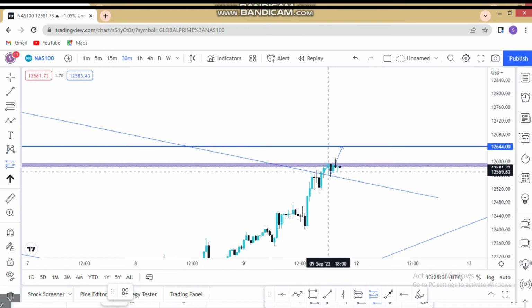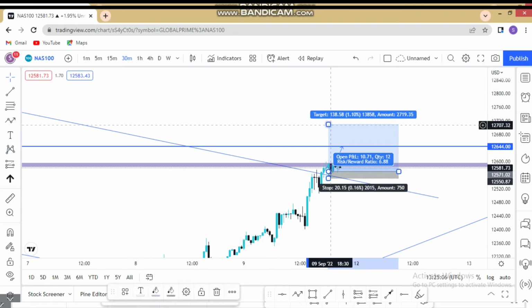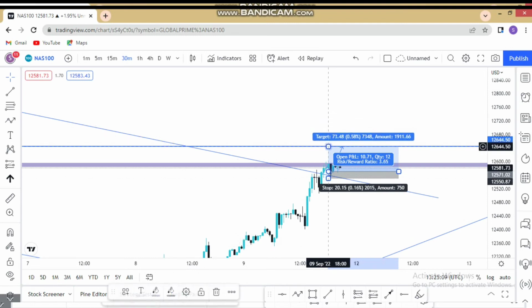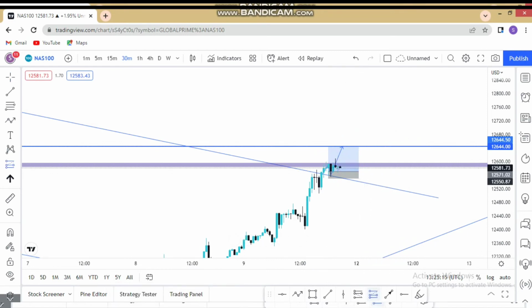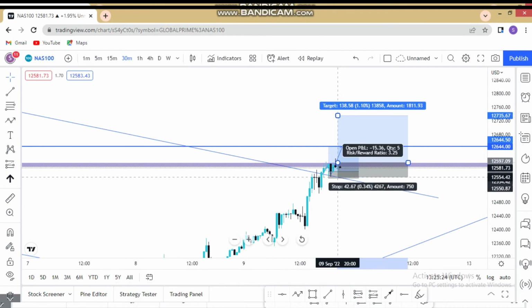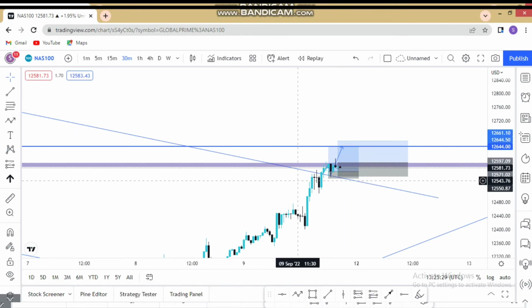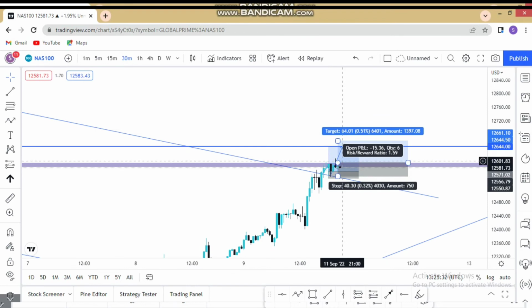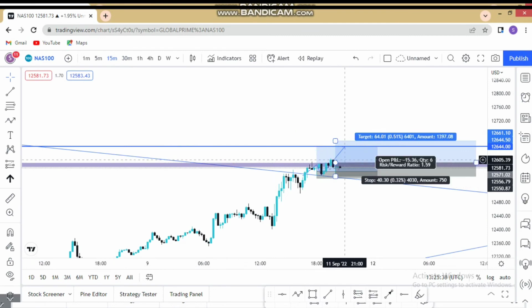So guys, this was supposed to be your first trade. As soon as the market breaks out from that point, that's where your first trade was supposed to be. And if you have missed that point, here's another opportunity that can come for you. If the market decides to break that point, as soon as the market is above this area, that's when you can put your stop loss here and here. You take this trade. So if you have missed the first trade, you can also take a trade after the market has broken out of that zone there.